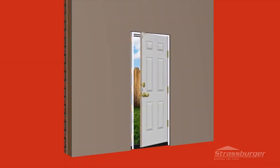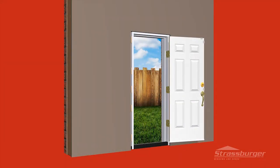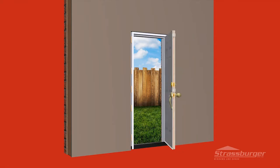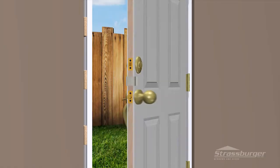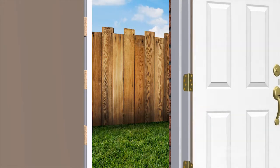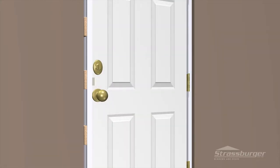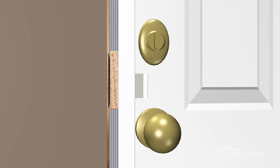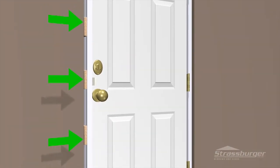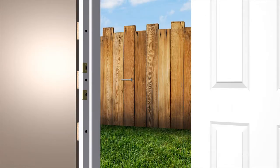Once the door is secure, check the operation again, making sure that the gap across the top and both sides are consistent and that the door is operating smoothly. Caution must be taken to ensure that the door slab is making even contact with the lock side. You should see another spacer at the latch area. Check the space to ensure the gap is 1/8 to 3/16 of an inch. If not, you will need to recheck the shims along the lock side and reset. Always add a screw into the frame at this point to add stiffness and additional security.